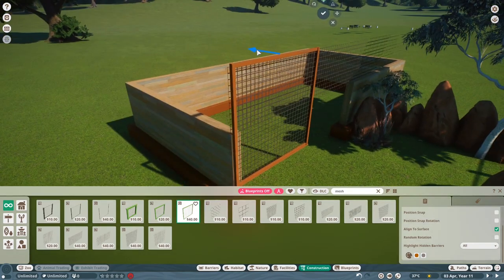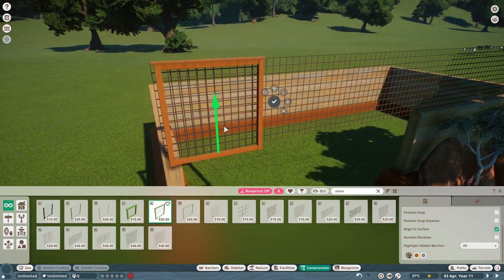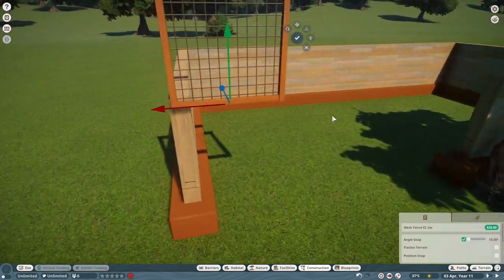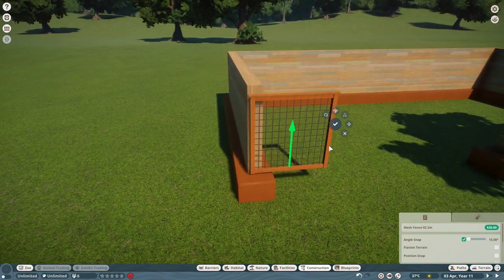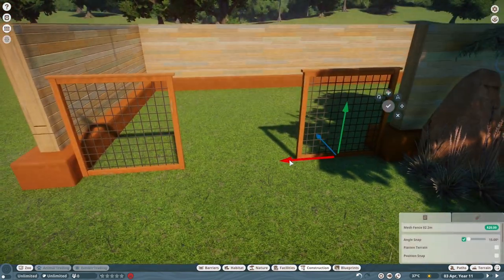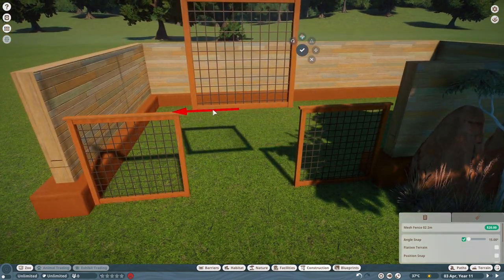And then I started playing around with these mesh pieces, and I tell you what, this took me a while to figure out how I wanted it to look. You see me just placing these ones with the brown outlining wood. I didn't even end up going with these. I'll fast forward in a minute to show you what I actually ended up going with, and I am happy with it. I am happy with how this habitat came out looking in the end.